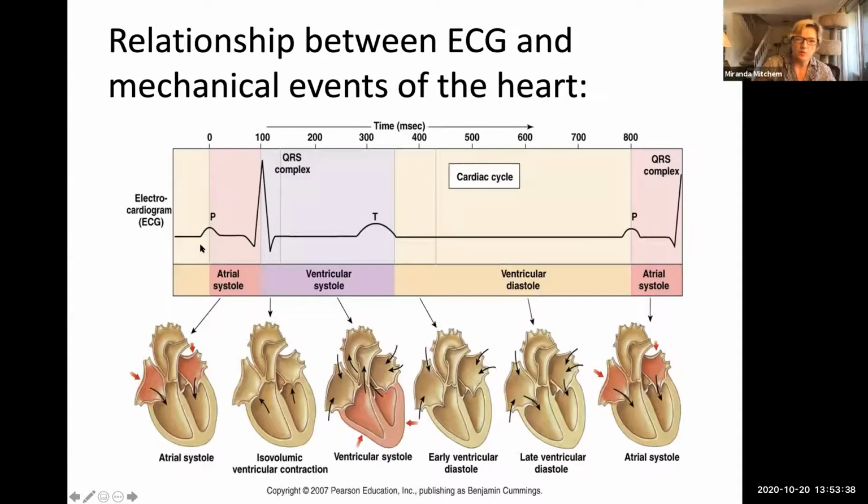Okay, so a little blow up of the bottom part of the Wiggers diagram shows the relationship between the EKG and the mechanical events of the heart. So our P is the atria depolarizing and so forth. We've gone through this already. Some of the coloring books you can get for physiology are really helpful for learning this. In fact, you can download coloring resources off of the internet for free. That might be a good way for you to understand and map up the mechanical as well as the electrical events of the heart.